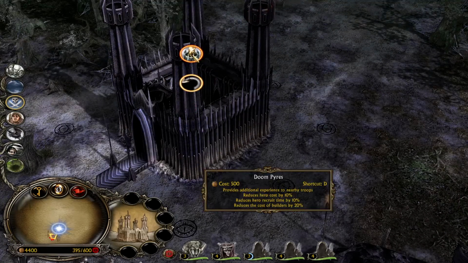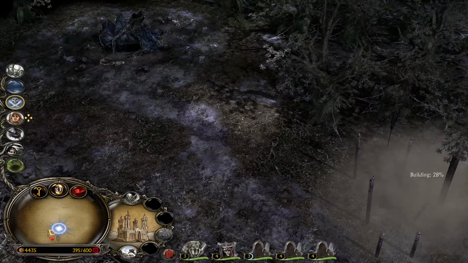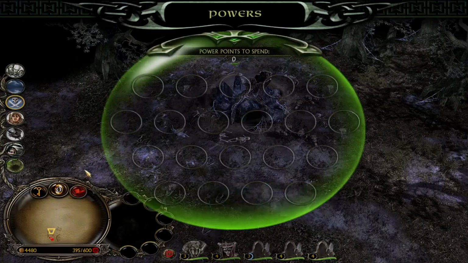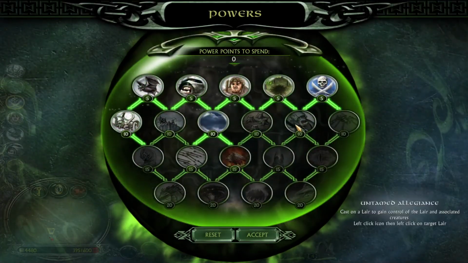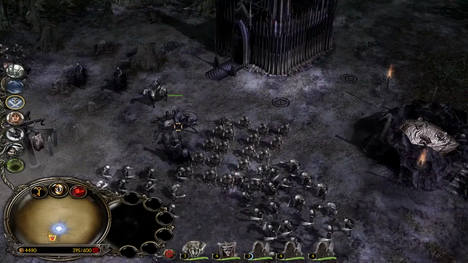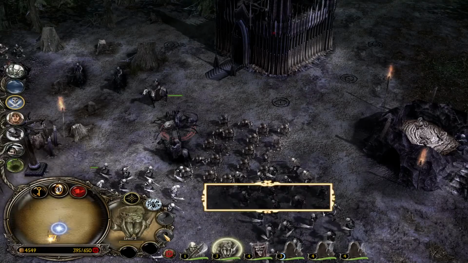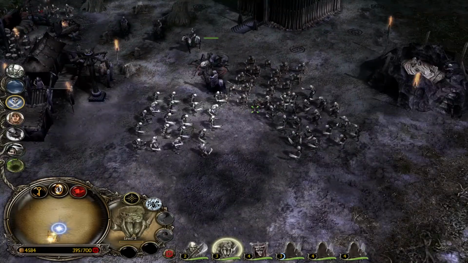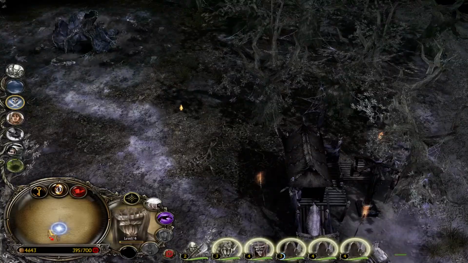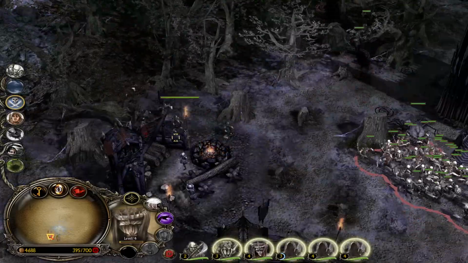So we can only get Doompires for the upgrades. Ooh, we got some spiders over here. Unfortunately, we do not have the Untamed Allegiance perk, so we can't make them ours. Oh well. How about Shelob? Can she do that? Nope. Alright. Let's move it. Move up the soldiers. Gonna take out that spider pit and then expand.